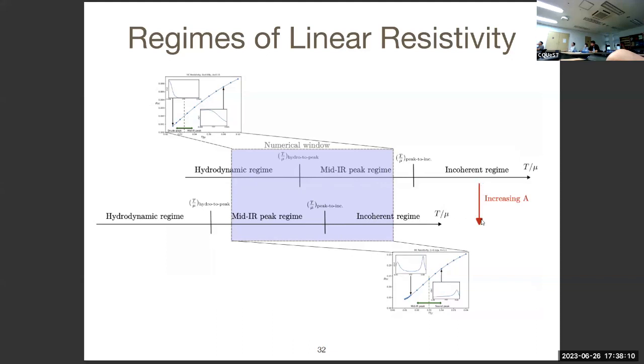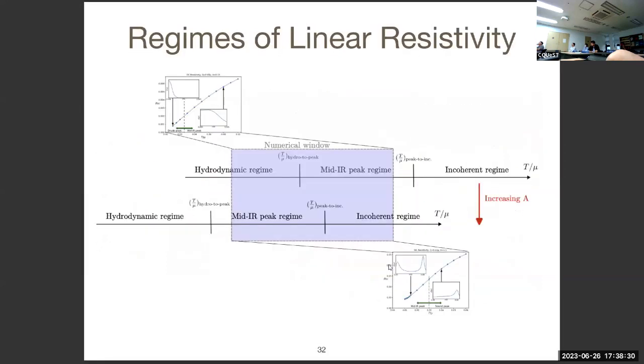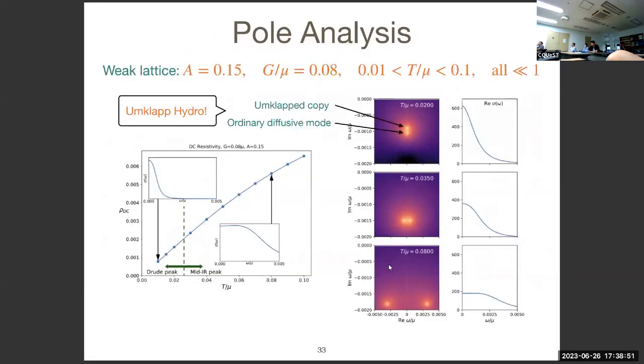And the only problem is that if I were to increase A too much, then I would be completely in the incoherent regime and I wouldn't see any transition between the two. Unfortunately, it seems like that happens at relatively low A, which is not quite where this is super duper linear yet. Of course, if you do go to super high A, this window itself only sits within the incoherent region. But if you could go through all the numerics over the entire range of temperatures, then you would be able to see the transition into the mid-IR peak and the hydrodynamic regime. It's just a matter of your constraints.